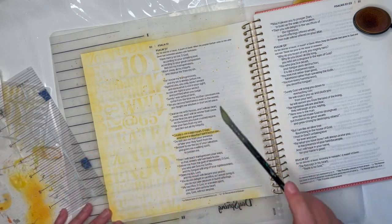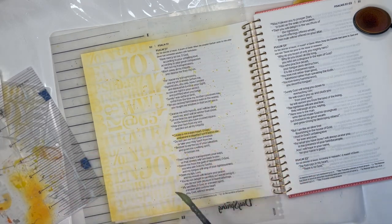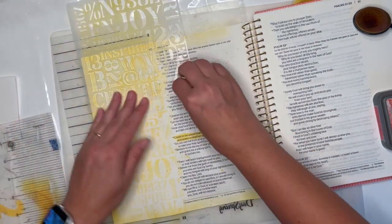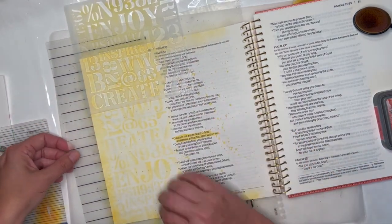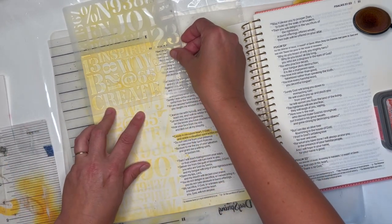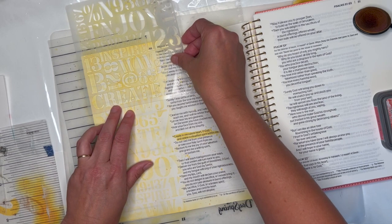And I'm applying water to it here. You saw me just put some of that ink over on my Bible mat and then pick it up. That way I can use it as paint. I splattered with a big fluffy brush, and then I also highlighted my verse. So I got a background using this stencil.